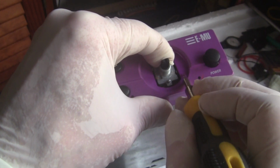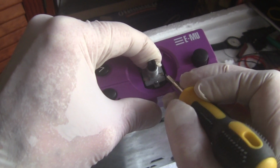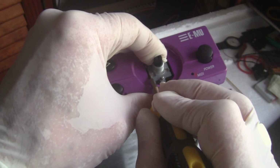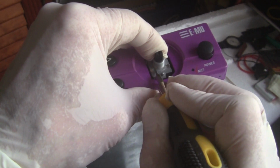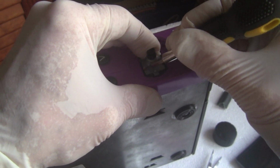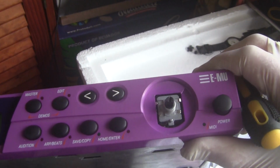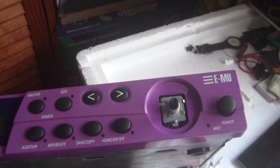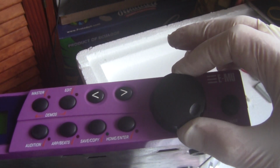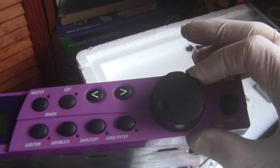Sorry if I'm not too much in focus here, but so push these back in place. If necessary, you can straighten them out and then press them down into place, like so. I'll do the other ones in a moment. And then you just replace your top, and you'll feel it's clicking very nicely.